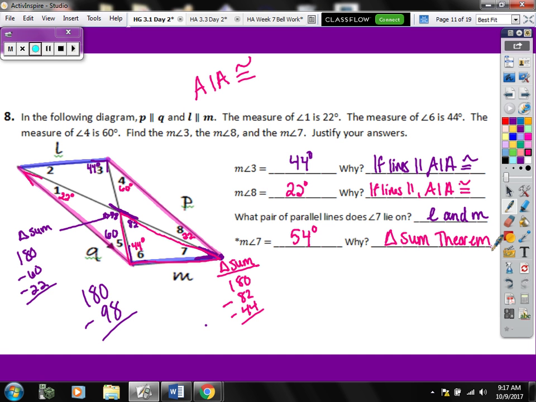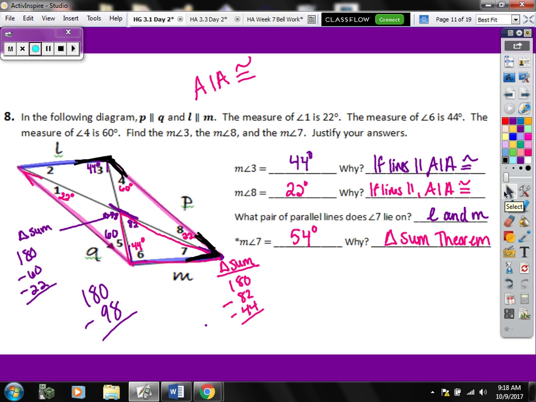Now, there is another way to do this, and once everyone's done writing, I will show it. And that is actually to look at these angles. Okay, this whole angle and this whole angle would have to be same side interior angles, which means they're supplementary. Now you would have to add this together and add this together, but they would be supplementary, so if you checked it, it would work. Triangle sum is going to be your easier way.